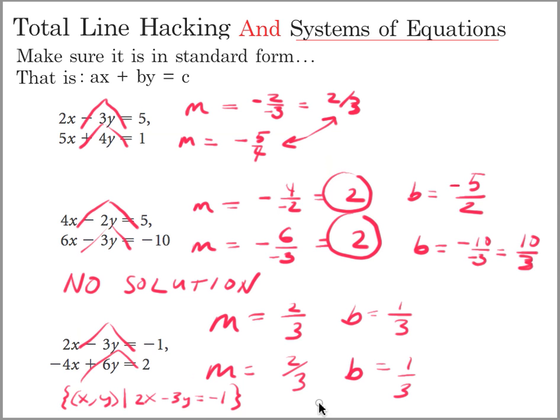So there you go. I got an answer for the second one and the third one without even using any of the techniques of elimination or substitution. I know I need to use those techniques here because the slopes are different, and so the lines are going to intersect in one point, and I would go ahead and use my techniques. But as you can see, this idea of hacking these systems by first looking at their slopes and their y-intercepts is very powerful and keeps you out of trouble.